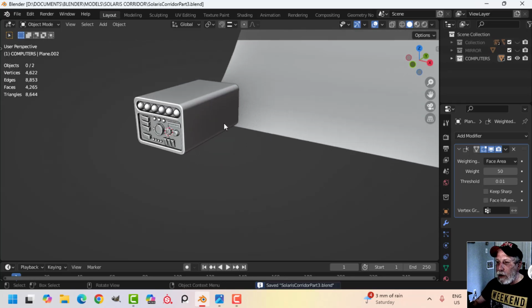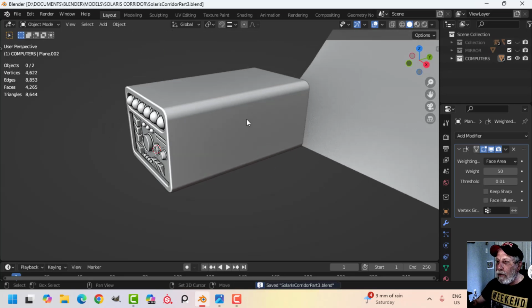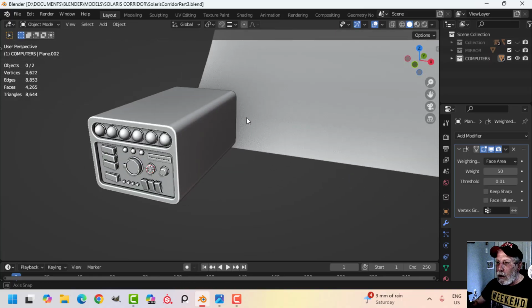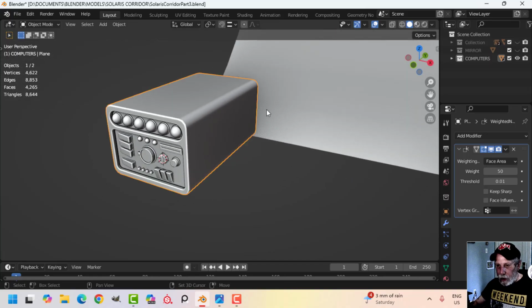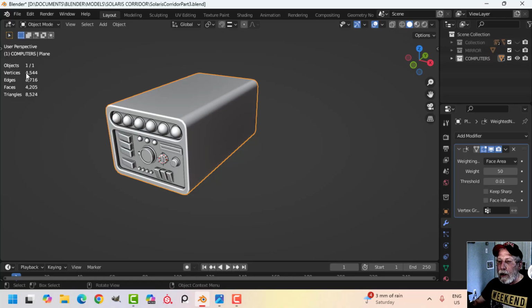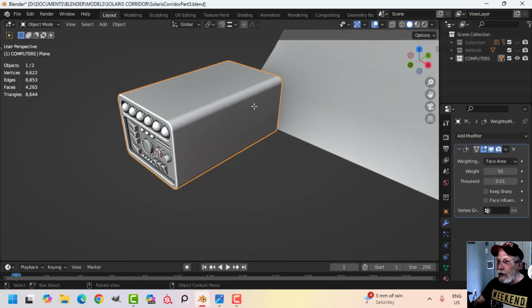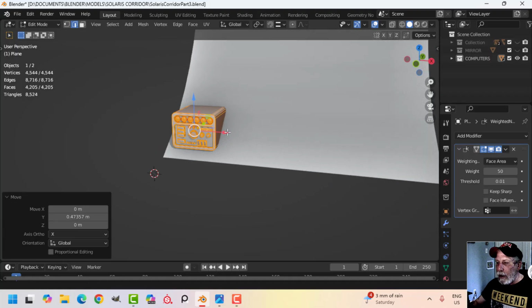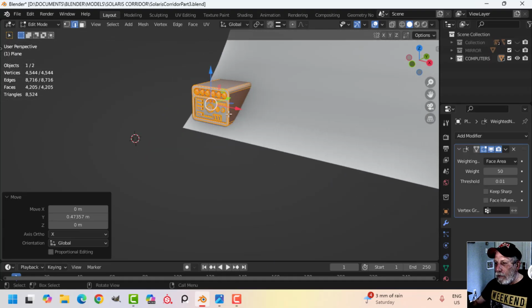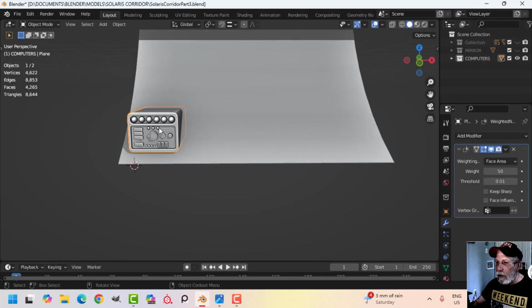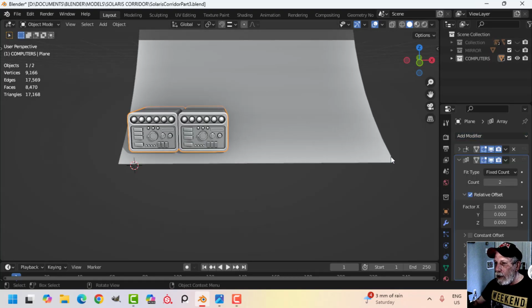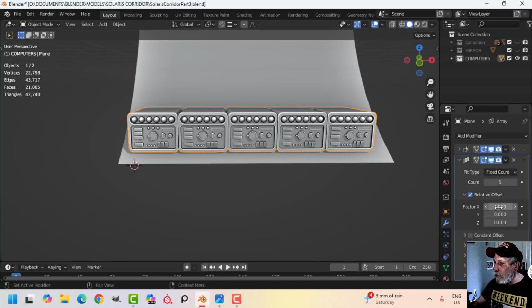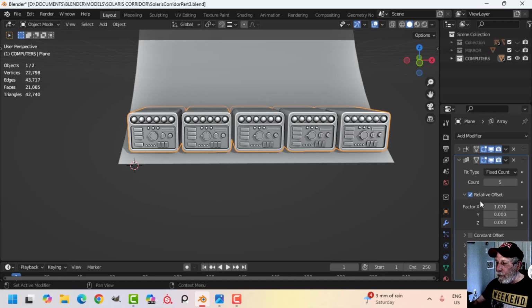There's our computer. We can do some bolts, and so we can do some stuff on the side in Substance Painter. And if I Shift H, one of them is 4,500 vertices. Here's what we're going to try to do. Let's just, while we're here, let's try an array again. Let's see if we can get 5 with a bit of space.